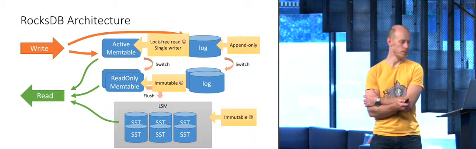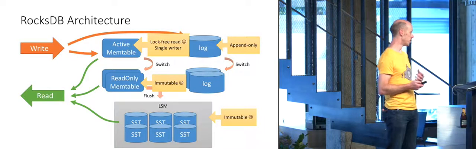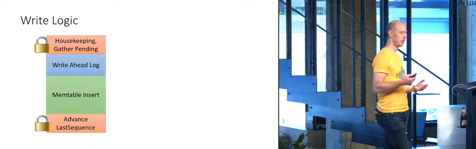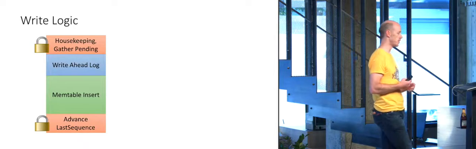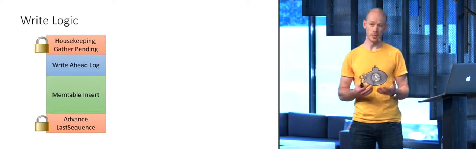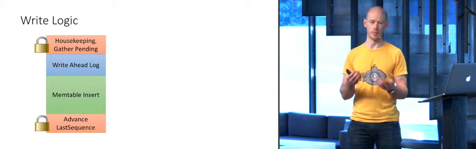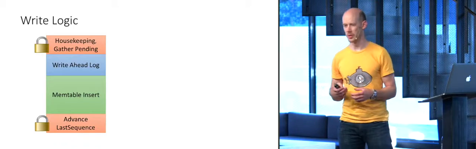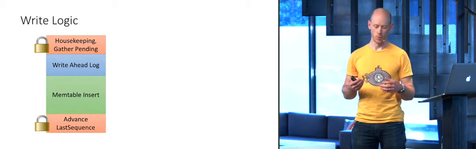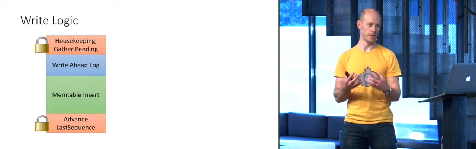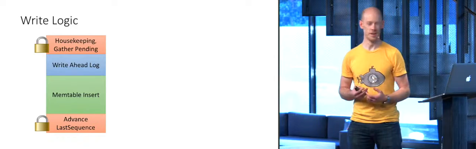So the challenge here is to extract as much concurrency as we can out of the write side. Given that we have a single log, the design that we inherited from LevelDB, and what's served RocksDB well, is just to have a single thread that's doing all of the writes. So if you have multiple threads, you want all of them to be able to do the writes. The terminology is a little bit fuzzy: when a single thread merges things together, it calls them a write batch, and when we merge multiple write batches together, we didn't want to call it a batch, so we called it a write batch group.